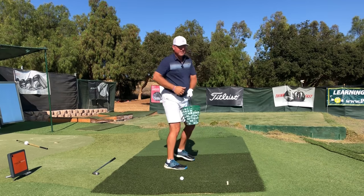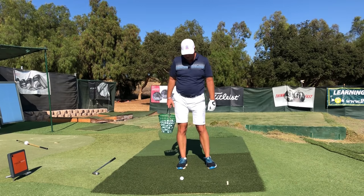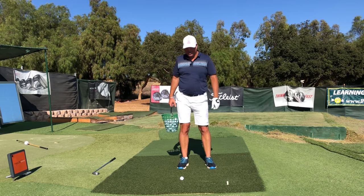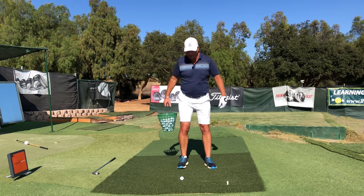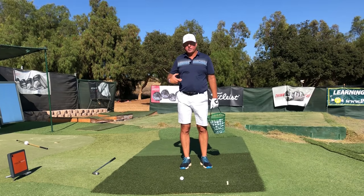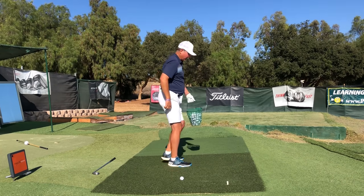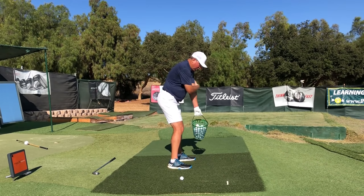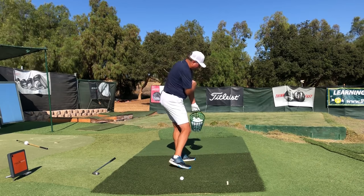Knee to knee — that's all I'm doing. How? I have an inroll action in my feet with a little bit of heel lift. That inroll pushes my knees toward the center. If I can do that and also let my hips tilt and turn back and forth like a pendulum, it causes my trunk to start turning. I do not want to prevent it from turning — I want to encourage my trunk to wind and unwind, reacting to the action happening down below.